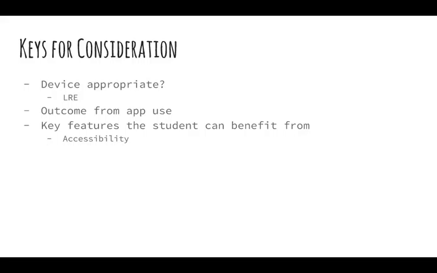And you really want to think about, will this app be used independently by the student? Will it be paired with an adult? Is it during instruction, before instruction, after instruction? All of those details are really important to make sure you're picking an appropriate app. And then also thinking about what are the key features the student can benefit from?